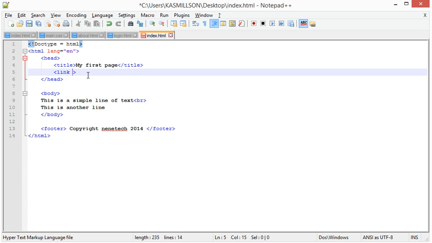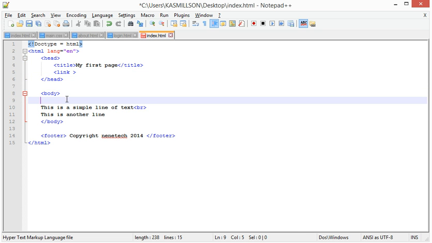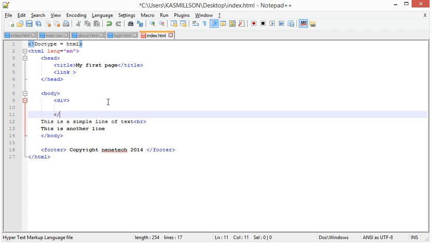Okay, the next one I'm coming to talk about, which is also a very big and major one, is the div tag. The div tag is more often than not used to group a lot of items on a web page. For example, someone might want to set up a page and have a big div and set an ID to maybe a big wrapper, and then all contents of the page to be displayed to the viewer might be grouped into this div tag. So we open the div tag with div and then we close it from somewhere. It's actually called a division tag. So div, and then we close the div tag over here. So this is how the div tag works.